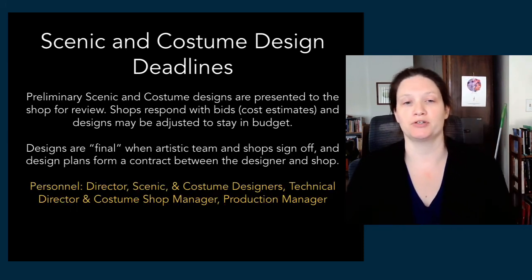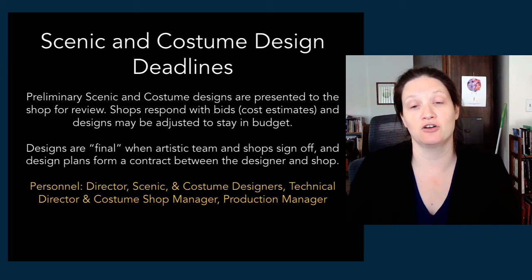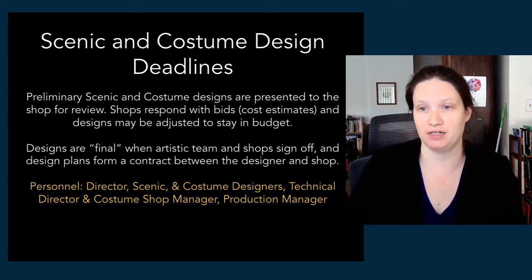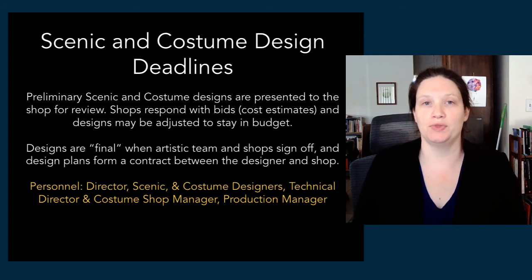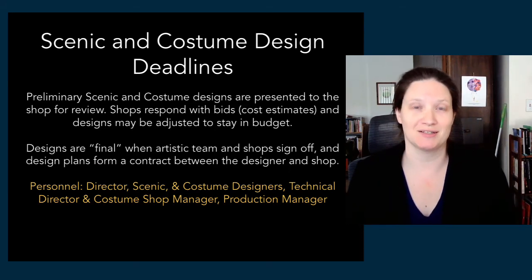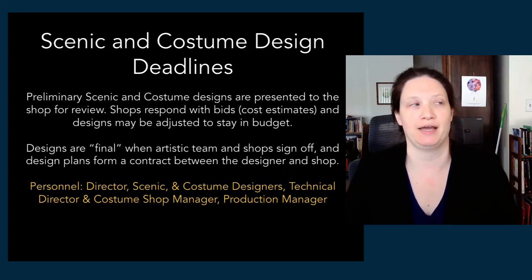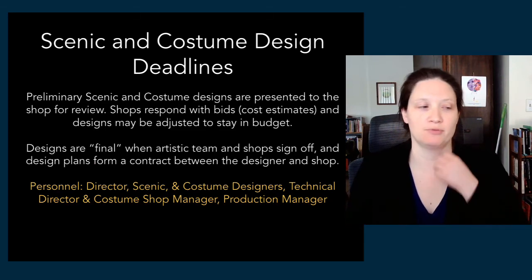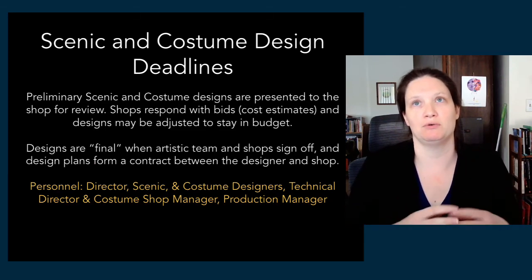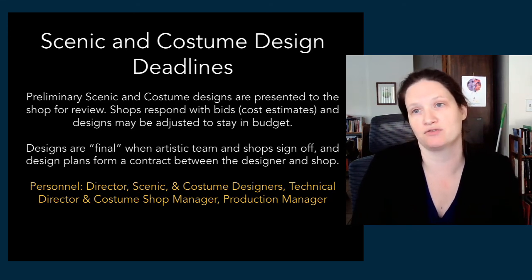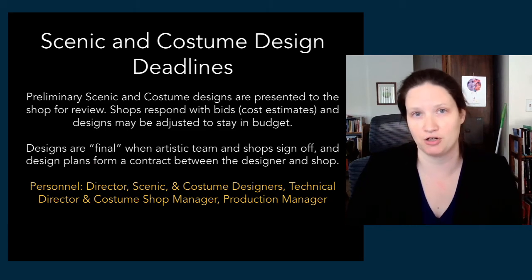So you have your scenic and costume designers, your director of the show, and then a technical director and a costume shop manager as representatives of the shops who are executing those products, and the production manager as like the head honcho of the land of the budget, okay? So this happens first prior to everything else because scenic and costume designs require a lot more lead time for execution. They have to be built or sourced or found. They're physical objects. And so you typically will finalize those early before rehearsal even starts, and often they'll be built as rehearsals are starting or before rehearsals are starting, depending on your producing model.